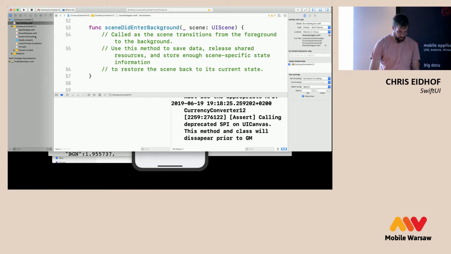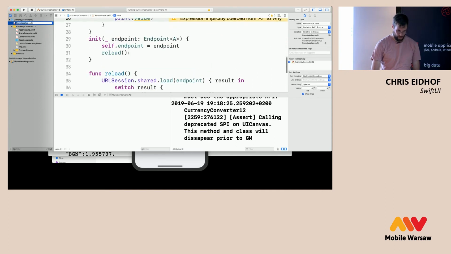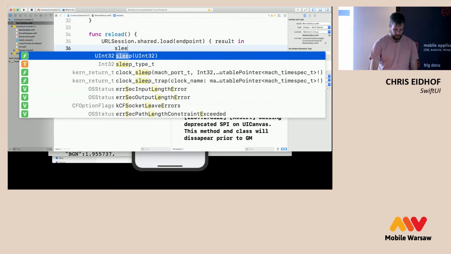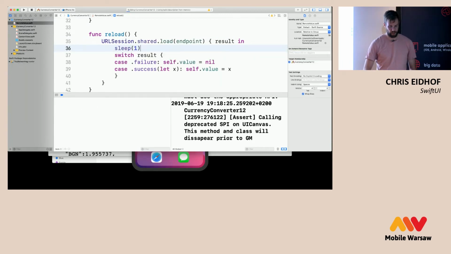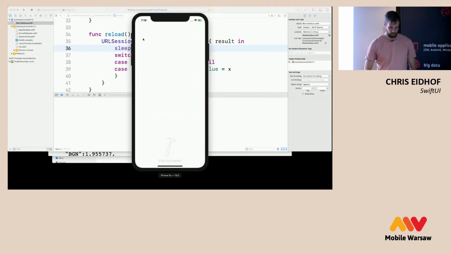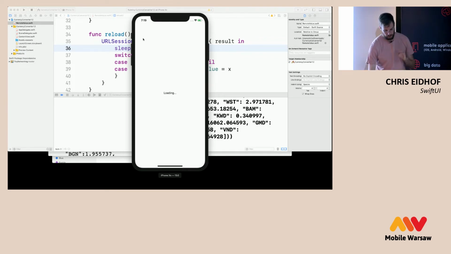So let me put a sleep in there over here. Let's say it takes a little while to load things from the network. Now it will display loading forever. It will never get to that different state. And the problem is we don't tell SwiftUI yet how to observe this object. It doesn't happen automatically. We need to tell SwiftUI when something has changed and how to observe that.